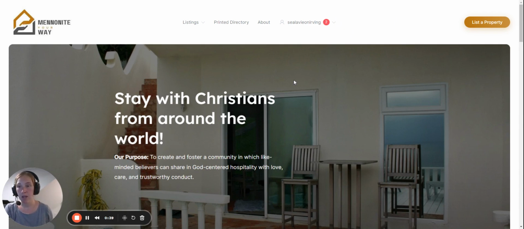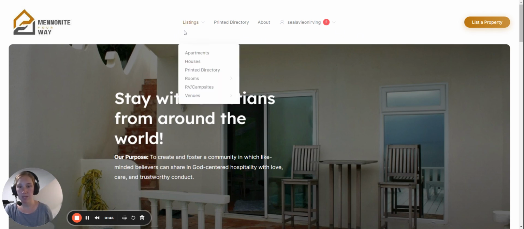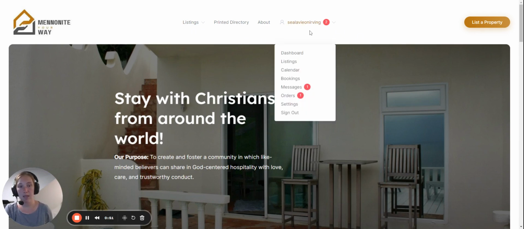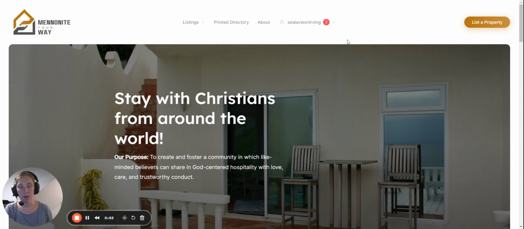So when you go to MennoniteYourWay.com, at first you'll see the tabs across the top: the different types of listings that we have, information and orders for the printed directory, the about page, and then, if you have an online account, it'll show a drop-down menu.